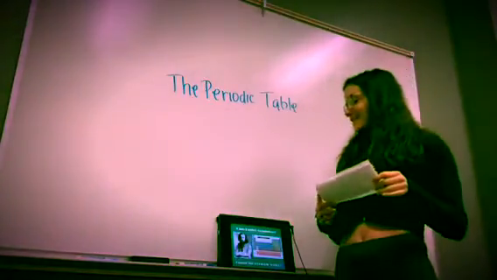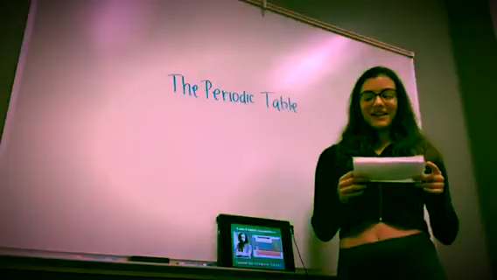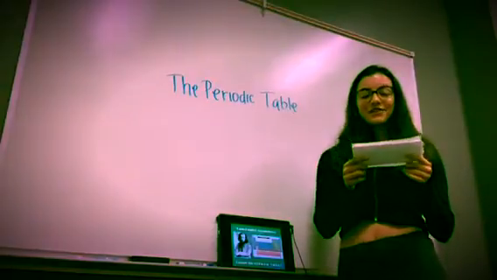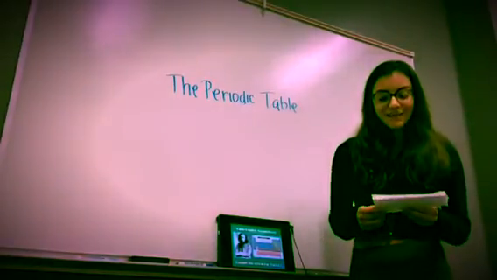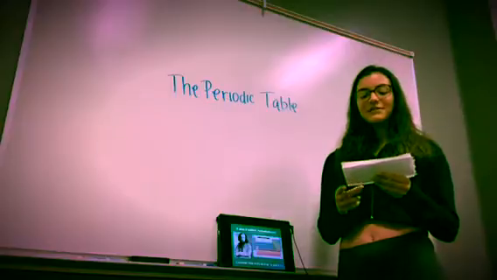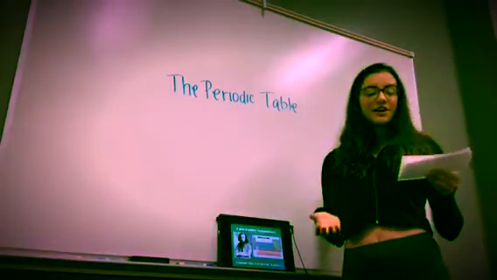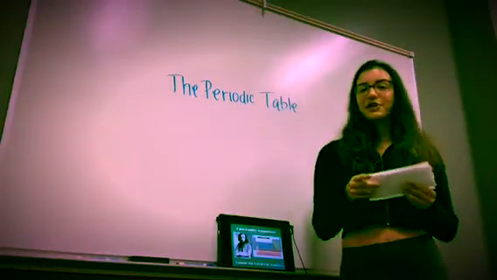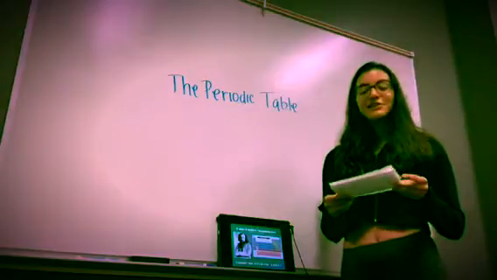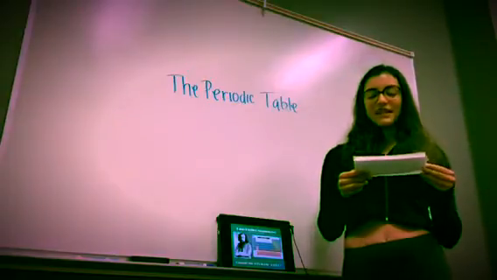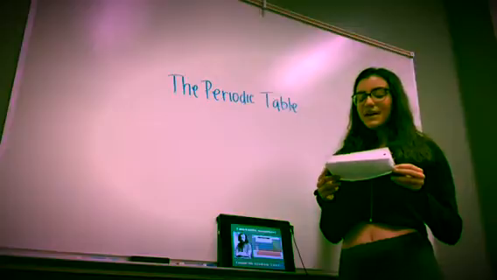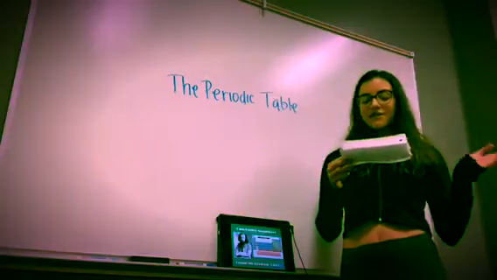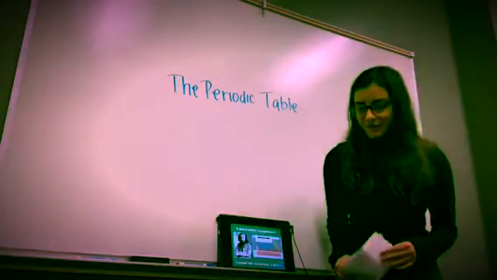Our first slide is about Dmitry Mendeleev. He was born in 1834 in Russia and grew up to be a chemist. He's passionate about chemistry, which led him to the discovery of the periodic law. He also created the periodic table itself. He predicted the properties of the elements yet to be discovered. He determined the dependence between the properties of the atomic weights and of the elements.